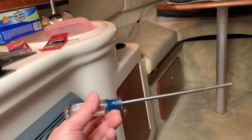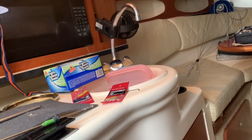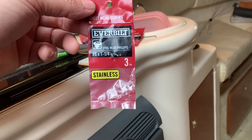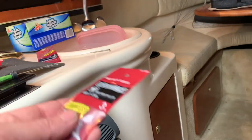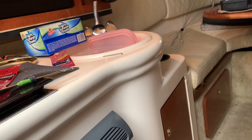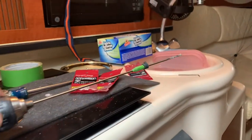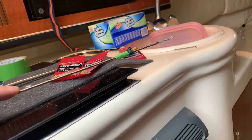I already had this long screwdriver — it's a little bit of overkill, but it just helped me get some leverage on the screw as I was pushing through the hole. A regular screwdriver would probably work just fine. I compared the screws that came with the boat to others in the store. I ended up with a number eight, one and a quarter inch stainless steel screw — oval head Phillips screws. I looked up what size drill bit I'd need for a number eight and one eighth inch came back. I got this drill bit, it's a DeWalt from Home Depot for about six or seven bucks.